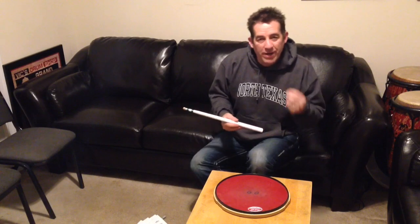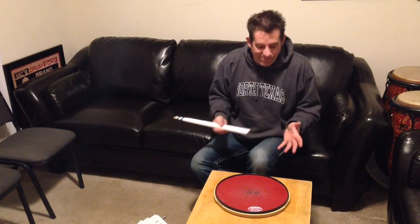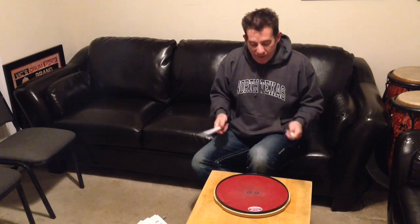Once we've worked on this and we've gotten our right diddles and our left diddles really even, now it's time to put it all together. One of the most common roll exercises that I use all the time is commonly nicknamed chicken and roll, because of the way that it sounds. I'll play it for you and you'll realize why.